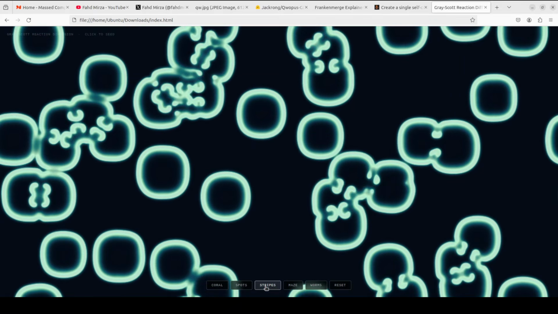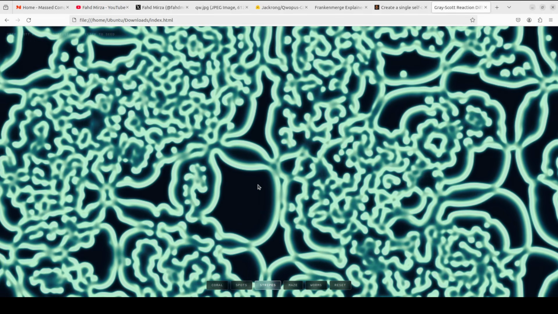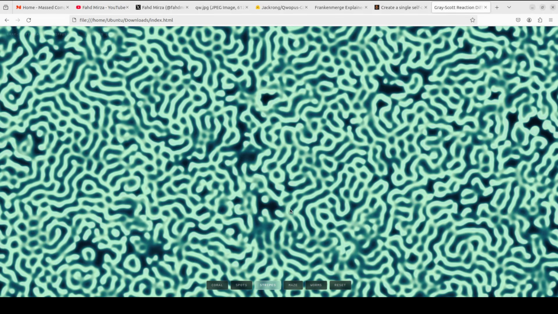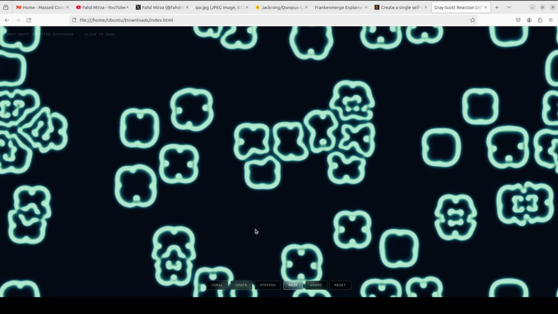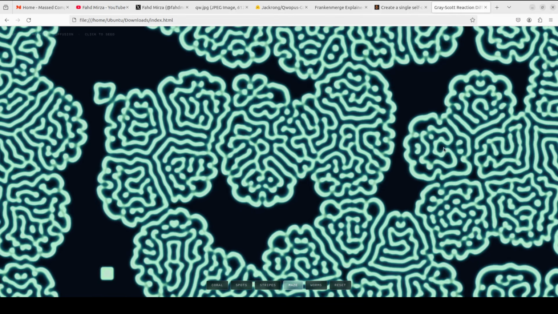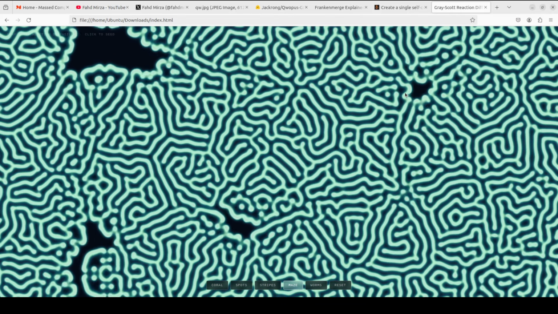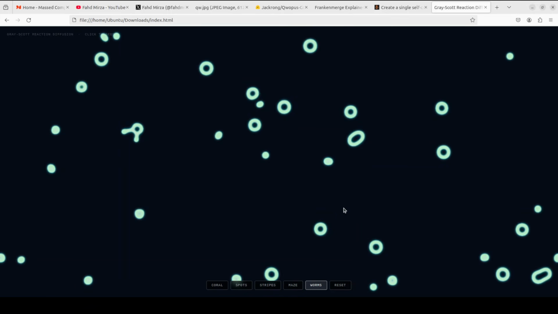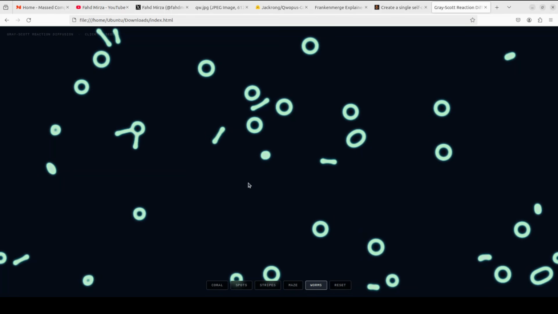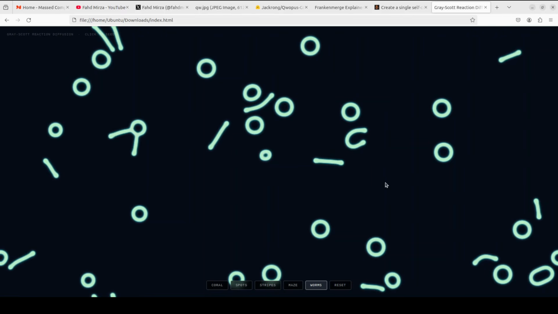I think let's do the stripes. These are the stripes. Again, I'm just clicking. Wow. Let's do the maze. And my apologies if this is too taxing on your eyes. Let's do the worms. These are the worms. Okay, worm clicking might not be working. Maybe, or is it spawning? I don't think it is spawning worms.